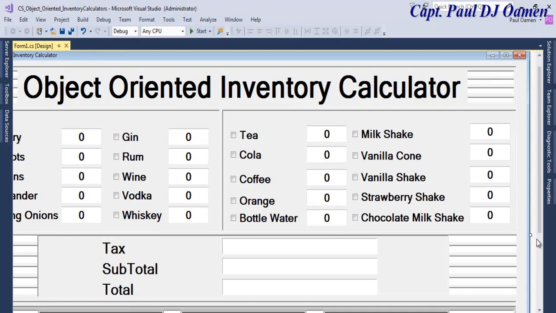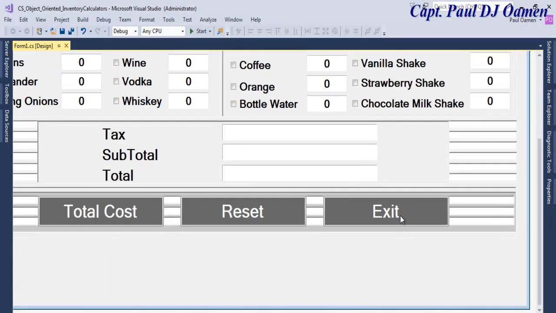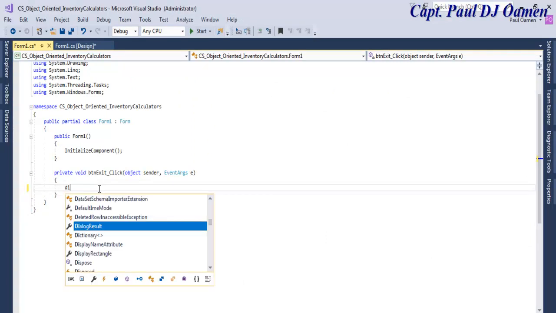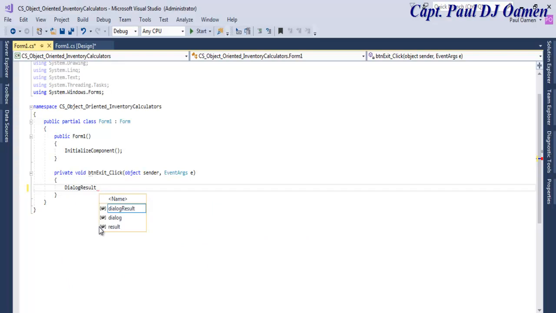The first part of it is, let's take care of this very button. That's easy. This very one. Double click on that. And right in here, let's declare a variable for that. Dialog result iExit equals, right there.